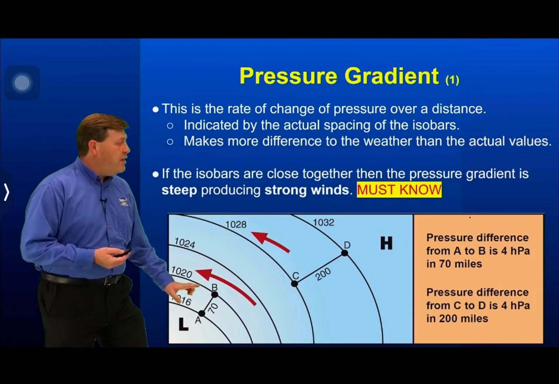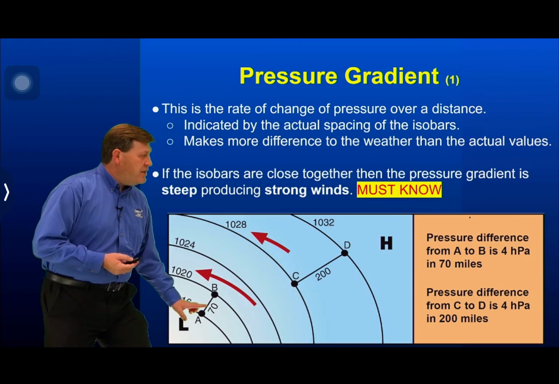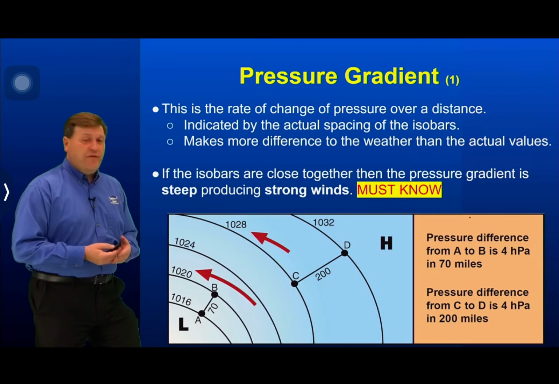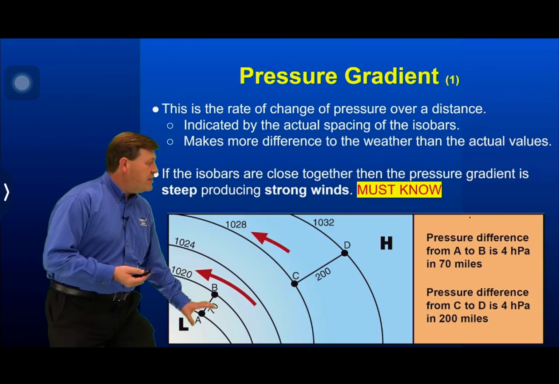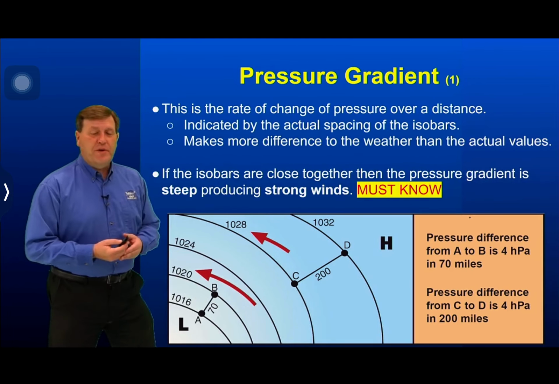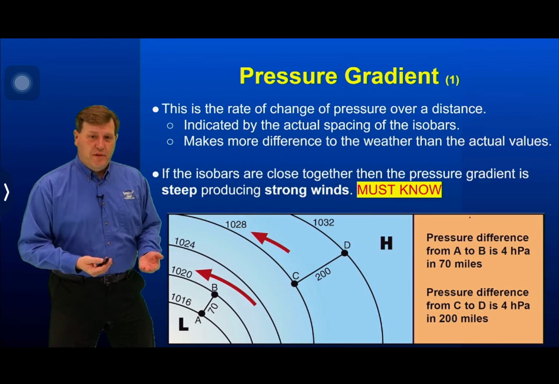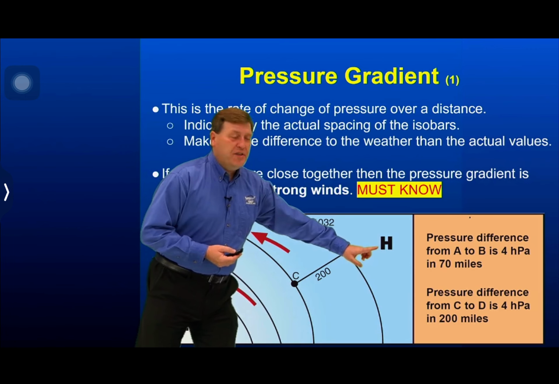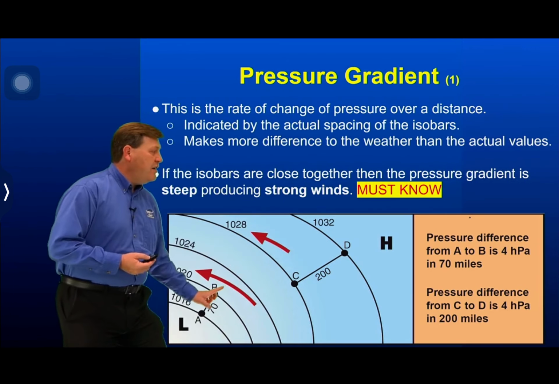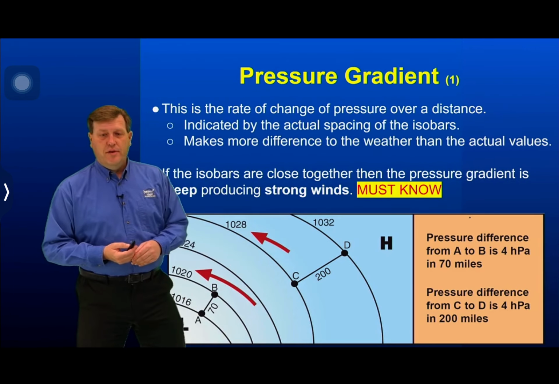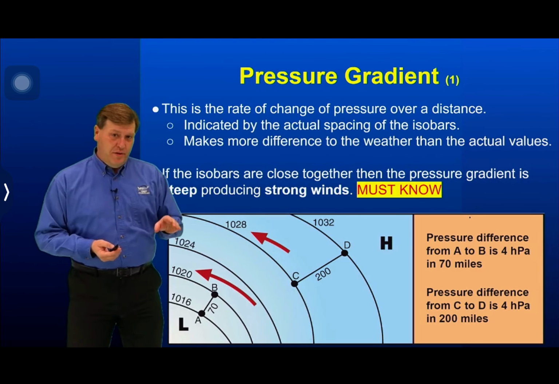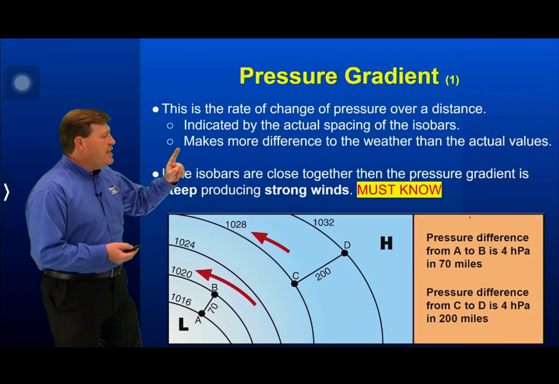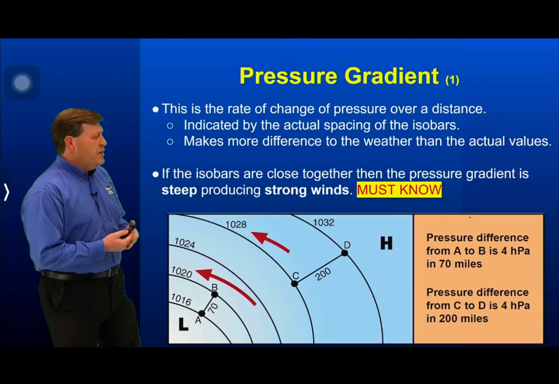Specifically, when compared to this distance here, only 70 miles from A to B, we can see again a pressure difference of 4 hectopascals, but in this area here, the winds are going to be stronger. Remember, we're also going to have overall that pressure attempting to go from the high towards the low. We'll come back to getting this a little more complicated in just a little bit. But I want to come back to this statement here for just a moment.